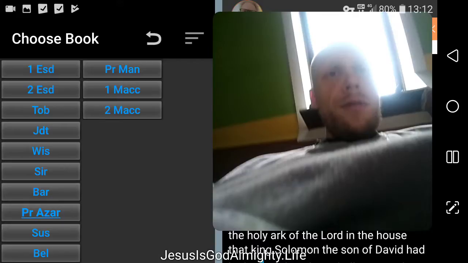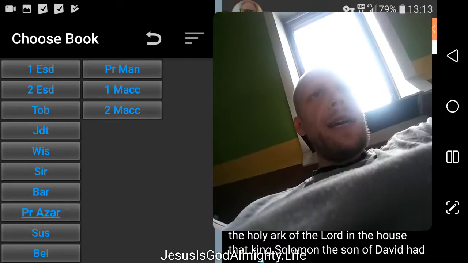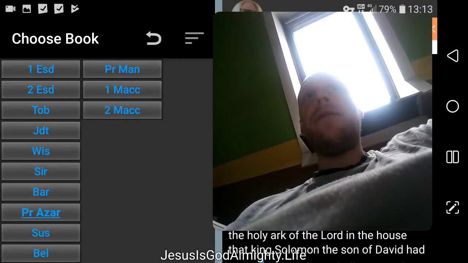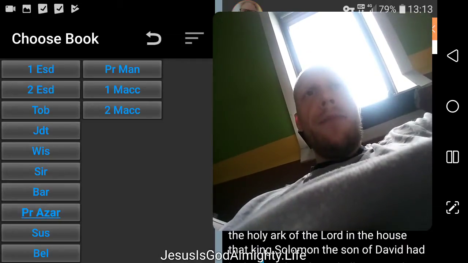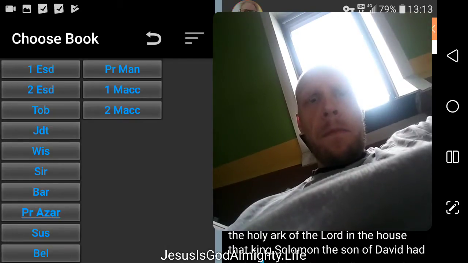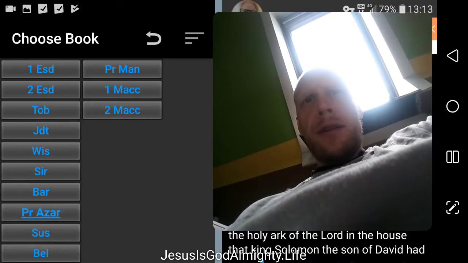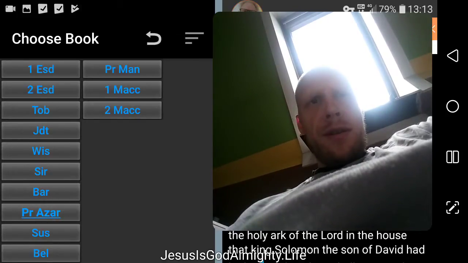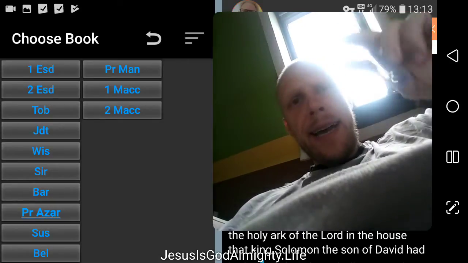Ecclesiasticus is Sirach, and it's also found in Hebrew, I think, or something like that. And the Peshitta are written like 190 BC. I'm not sure where I got that information from, but I have written Hebrew in regards of it. But let's see, Baruch with the Epistle of Jeremiah. Oh, that should probably be in regards of Baruch. And then of course we have the Song of the Three Holy Children. That would be Prayer of Azariah, I guess.